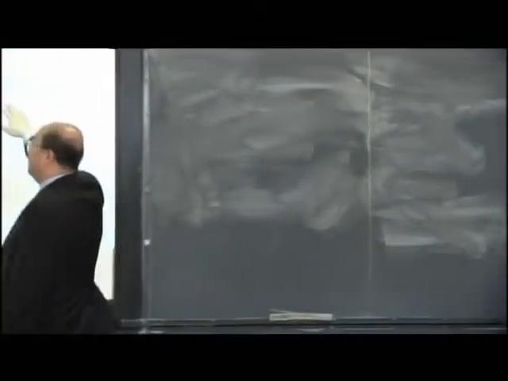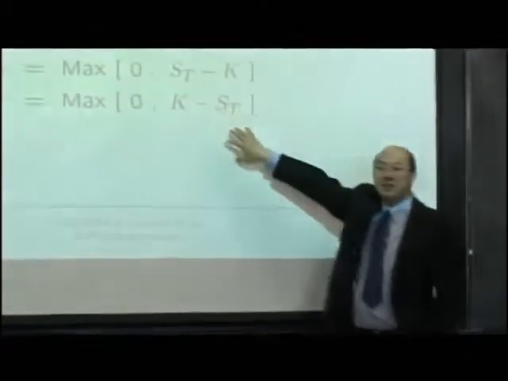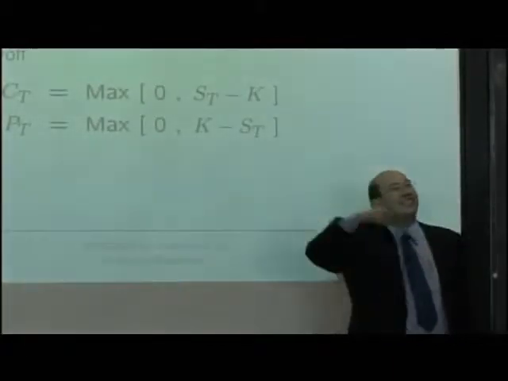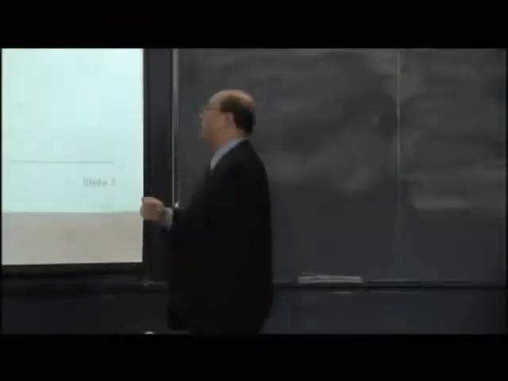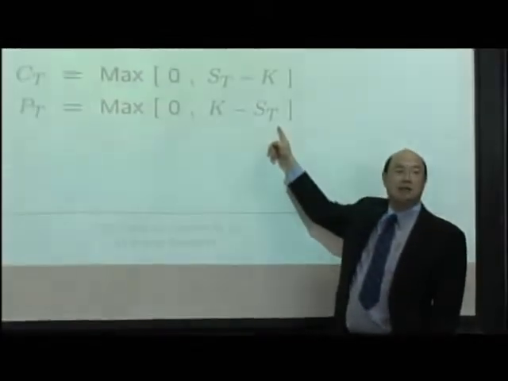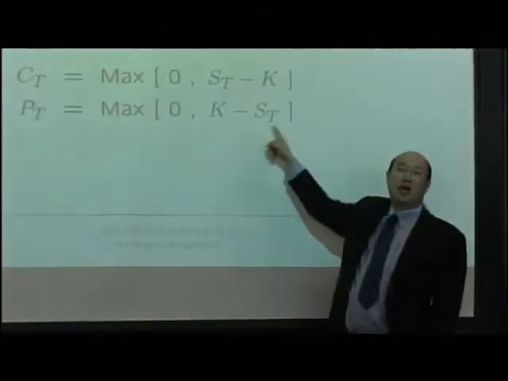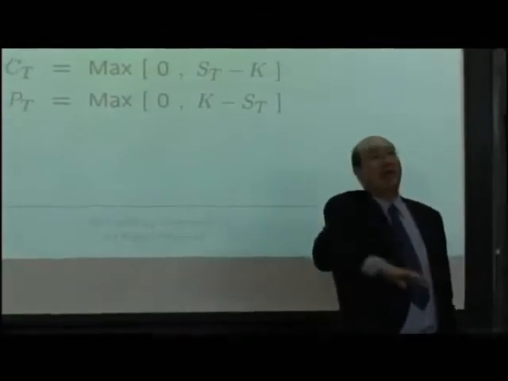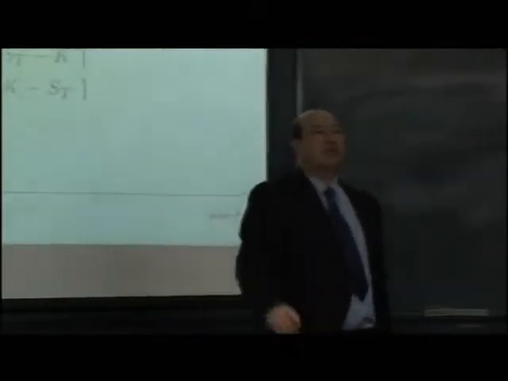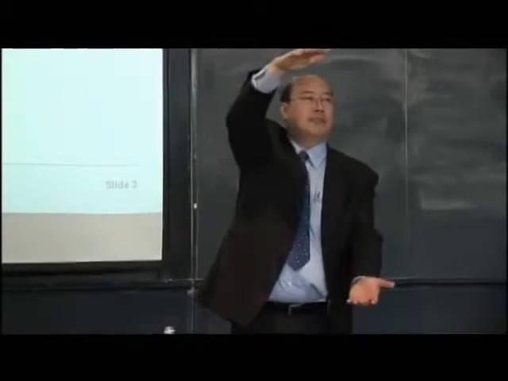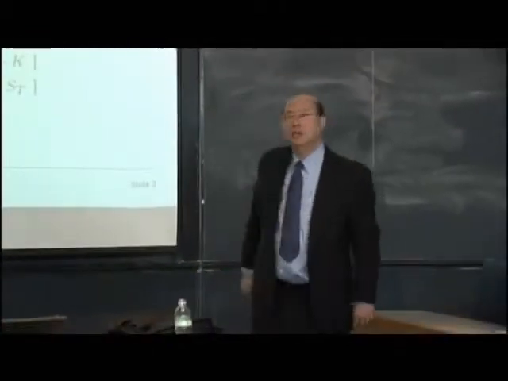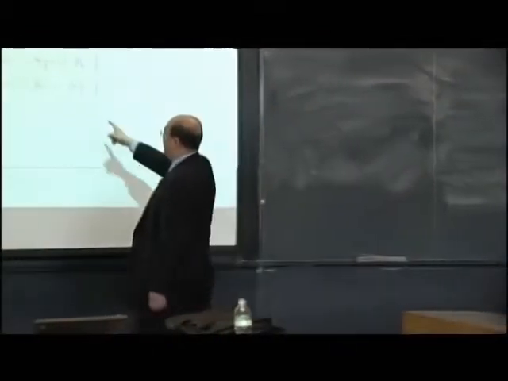That's for a call. Now, a put option, it's exactly the reverse. If you get to sell the stock, then your profit is what you get to sell it at versus what it's really trading at. And so you actually hope that it's really trading at a very low price. Because if you get to sell it at a high price, but it's trading at a low price, you profit the difference. So the payoff for a put option is exactly the reverse.